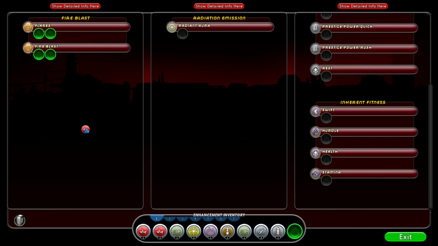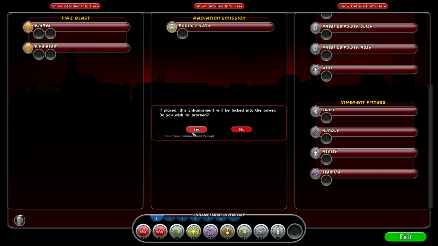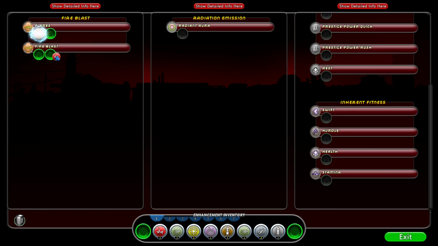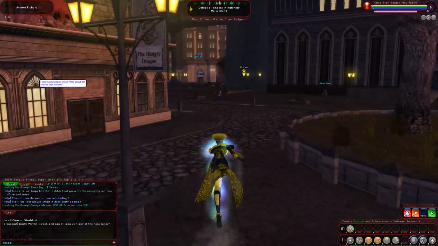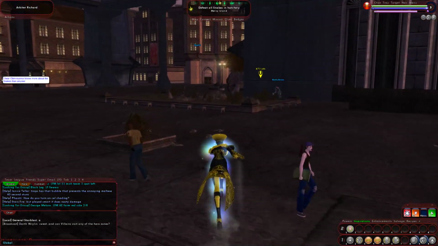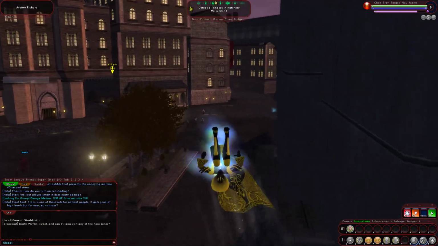That's enough talking. I want to get to killing again, so let's start slotting enhancements. You, good. You, good. More accuracy. Nothing else here I care about at the moment. Okay. Oh, goody, more snakes. As we ninja run.